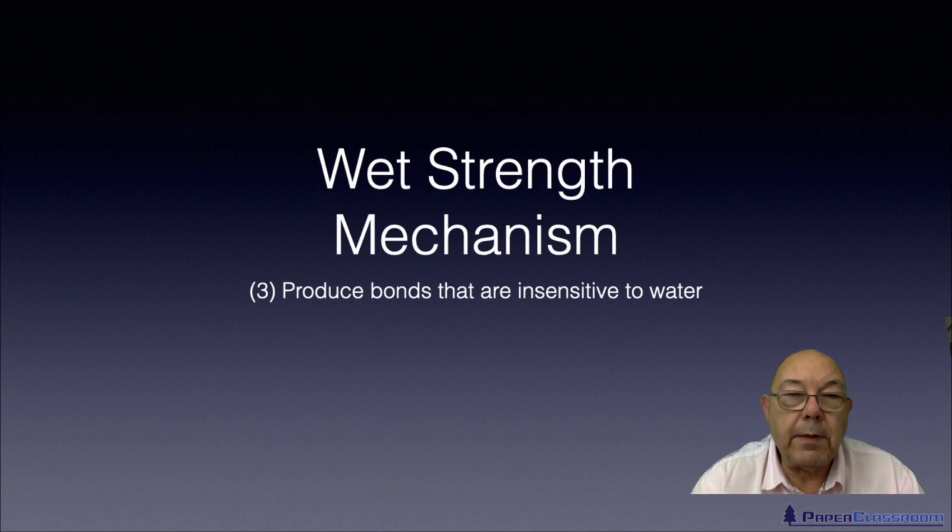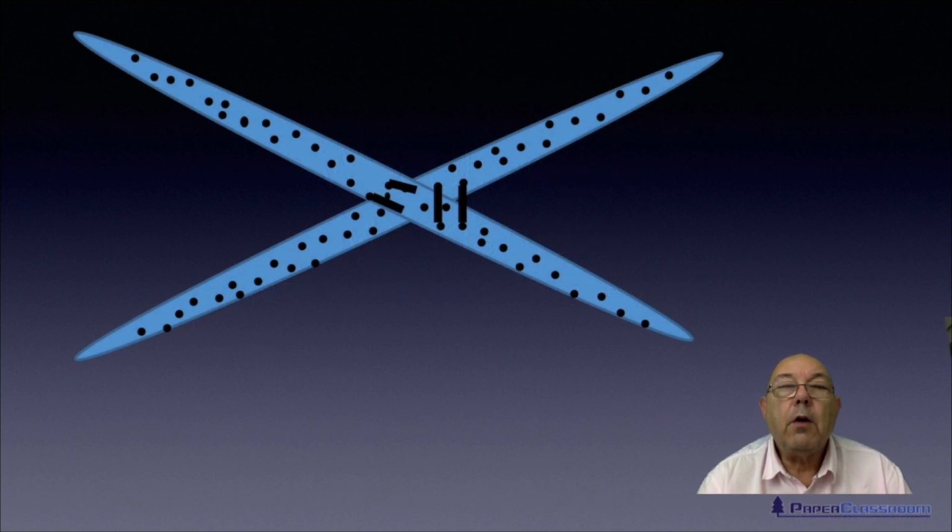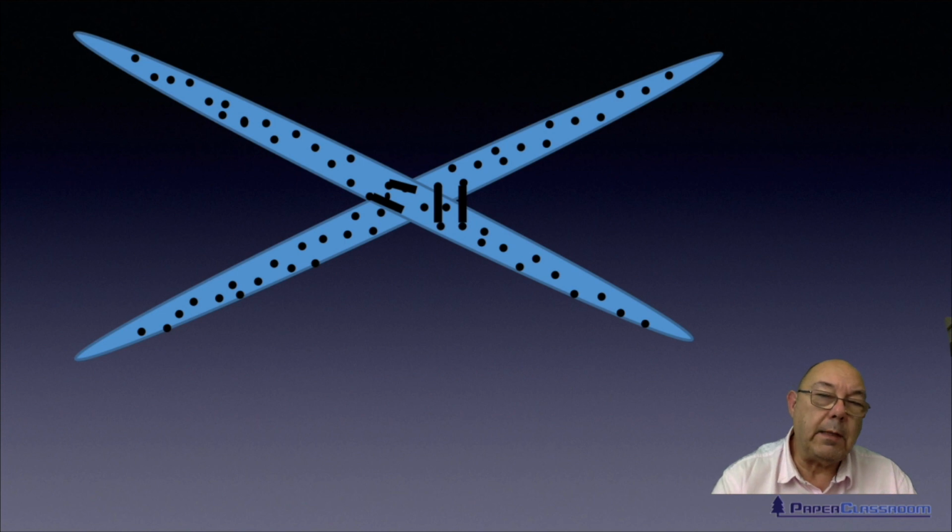The third mechanism for giving wet strength is to produce bonds that are insensitive to water. Now we used to do this a long time ago with things like MF resin and UF resin. MF is melamine formaldehyde resin, that's a polymer. Melamine is combined with formaldehyde and then polymerized. UF resin, urea and formaldehyde. Urea is combined with formaldehyde and then polymerized. You rarely see these products these days because of the connection that's been found between formaldehyde and cancer.